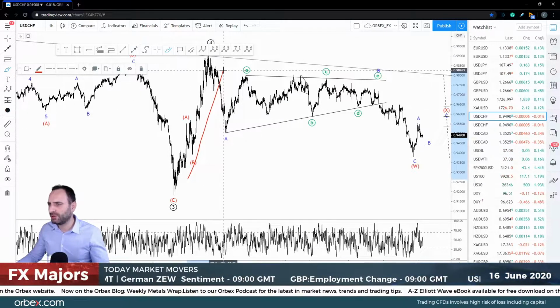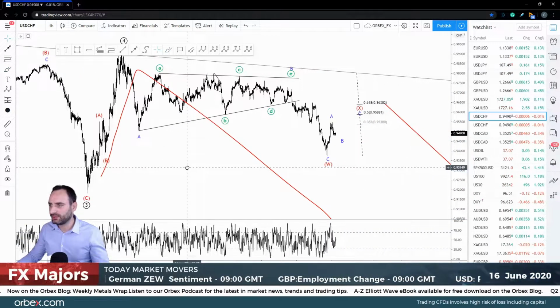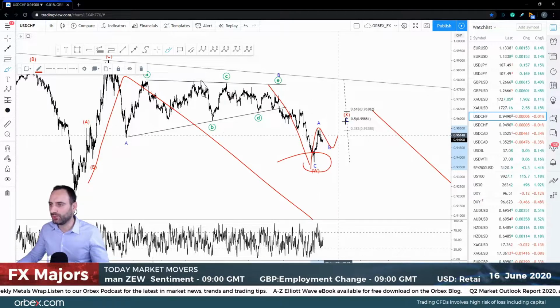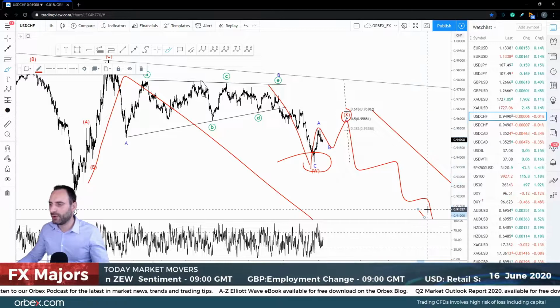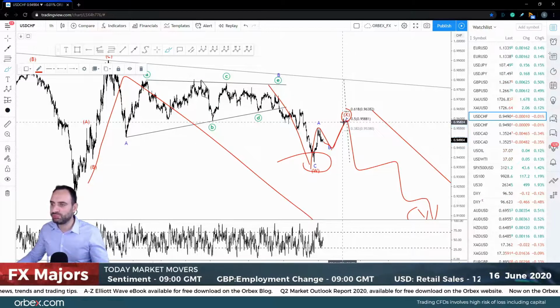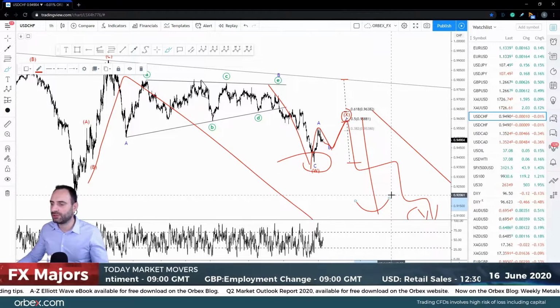Dollar Swiss is moving exactly as we expected. 3, 4, and we're expecting wave 5. Last time we talked about this opportunity breaking down. We had a C wave down, W. We're expecting ABC for X, and then another move to the downside for wave Y in the intermediate term. So I'm expecting prices to end B wave very shortly, maybe a bit further down, maybe 1,094.40 or so, then move up to the 50 or 61.8 Fibonacci retracement of this move, and then start moving lower again.